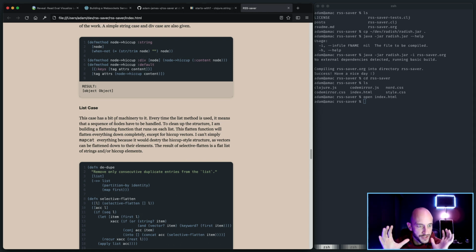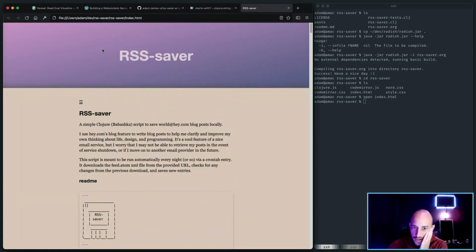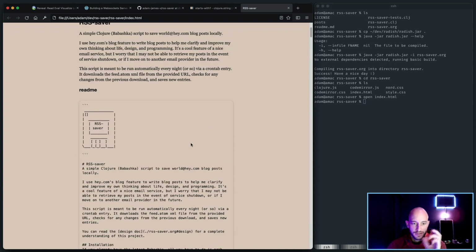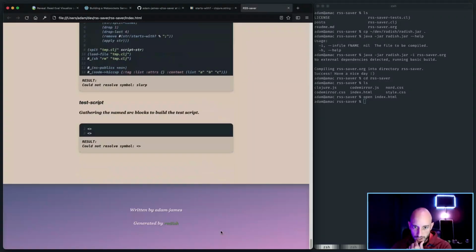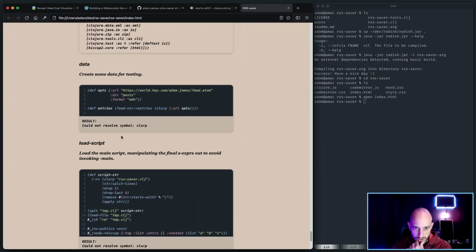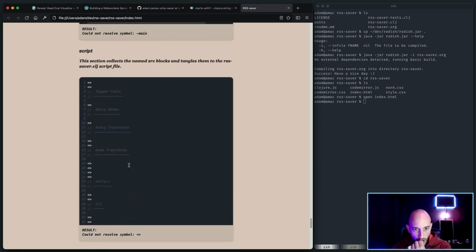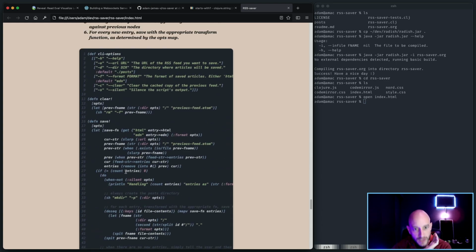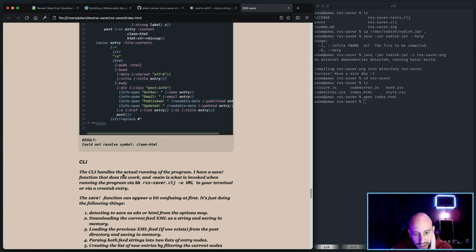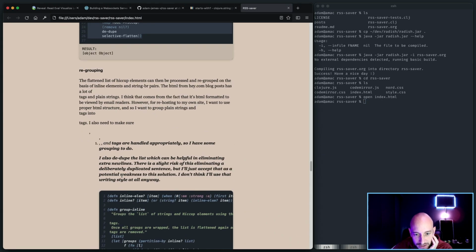So this is the purpose of the stream today, is to get this RSS saver project, get some kind of web version up and running. That's what I'm trying to do. So the first thing I did was run my radish script. Oh, this is strange. Why is that happening? Cool, but not what I want at all.